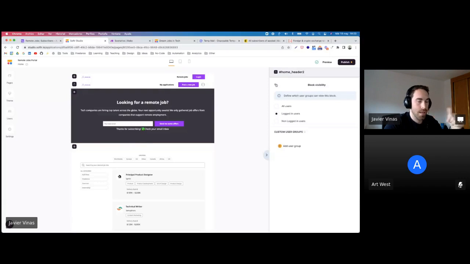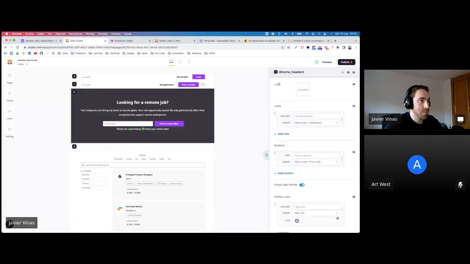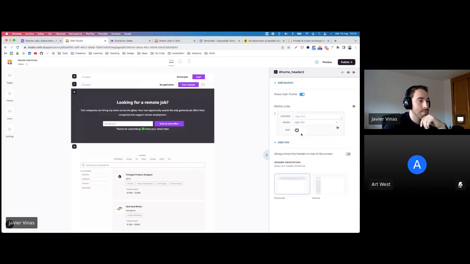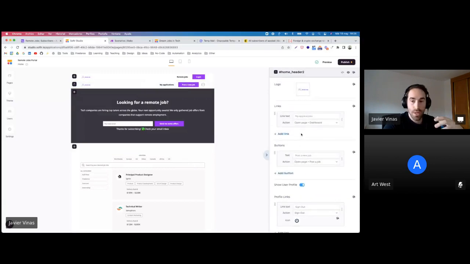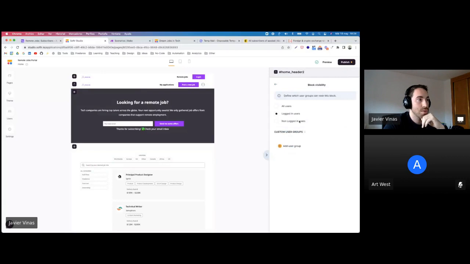So again, just to summarize. And also, I don't know if it's in the comments, but maybe Mario from Softr can confirm, you can also use roles. So another layer of permission, with custom user groups.